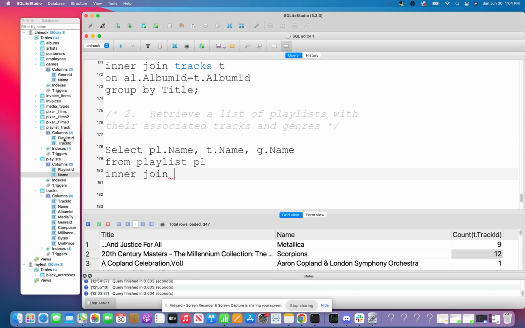on actual playlist track so I can get the track ID and then join the track ID onto my tracks table. So sometimes it's a little finagling. So playlist and playlist tracks both have the playlist ID column. So let's go ahead and do that. I'm going to do PL dot playlist ID equal to the playlist, which is going to be playlist tracks. That's what I want. Playlist tracks dot playlist ID.